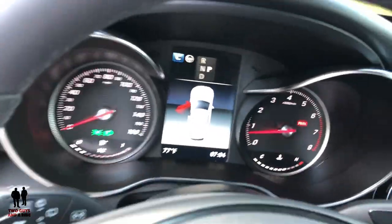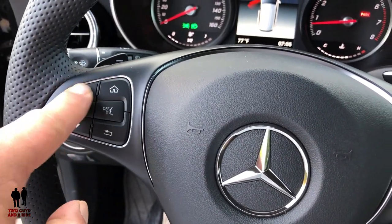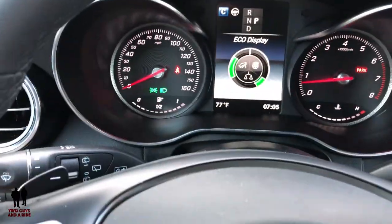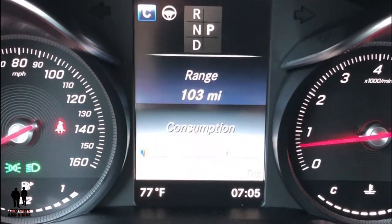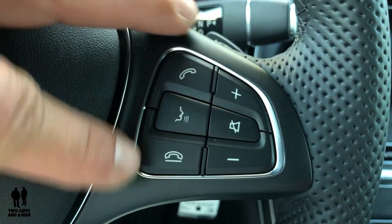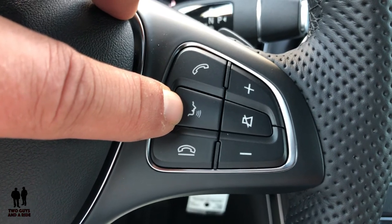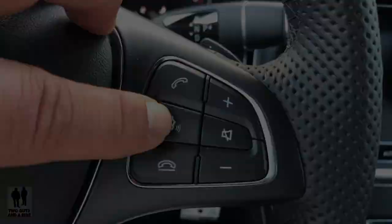Okay. And backing up a little bit on the steering wheel controls, this stuff here will control your driver's information screen. And if I close my door, we'll get a little better luck doing that. Okay, so if I use my up and down arrows, here we go. You can scroll right through the screens, no additional buttons needed. Okay, and then if I go over here to the right buttons, then I've got infotainment stuff, so I've got volume, mute, phone hang up, phone on, and then your voice command button. And this does have voice command navigation as well as other features for voice command.